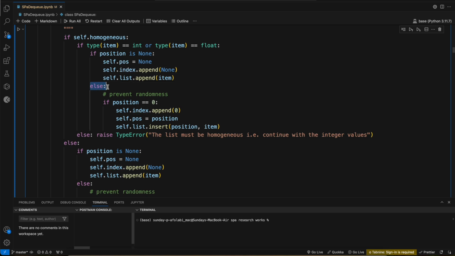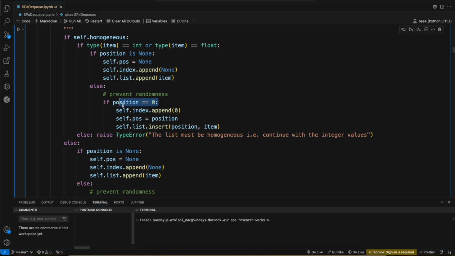So here we have else. To prevent randomness, we check if position is equal to 0. Therefore, we set the index to 0, unlike when it is not specified, when it is none.